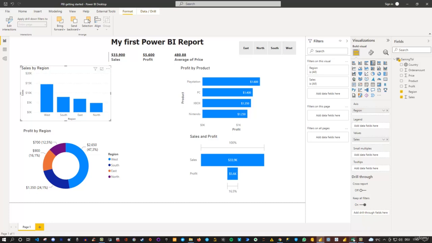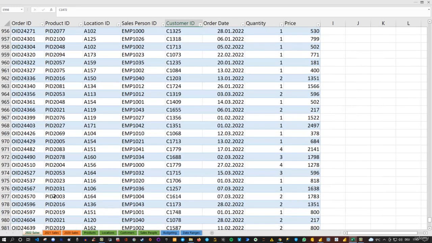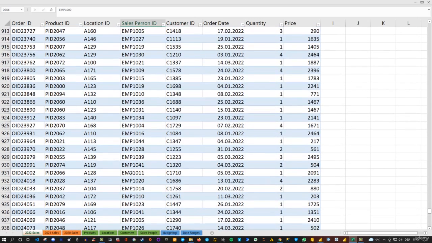So I already opened this in Excel. Let me just open it here and show you what it looks like. And again, you can download it from the resource section to follow along. Here we have multiple tables. As you can see here, I got sales data for 2022, which is this one here. Looks like that. I can also jump to the beginning here.